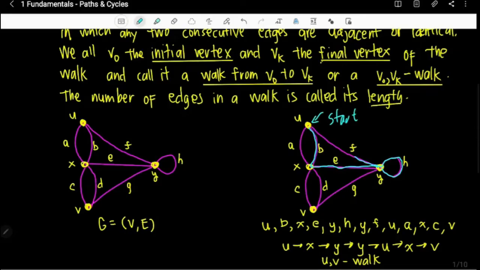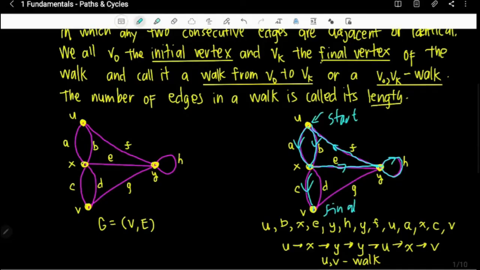Tapos F here. Yan. So let me put an arrow so that we can follow the loop. Yan. Tapos to U and then edge A. And then X, C. Until you reach your final point. So that's a walk.